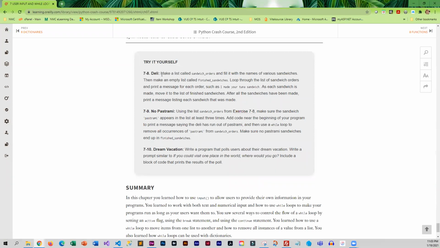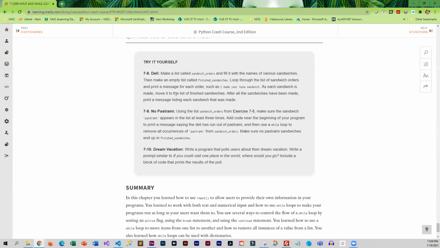So here we've got: make a list called sandwich orders, fill it with the names of various sandwiches. And then you're going to have another list called finished sandwiches. You're going to loop through the sandwich orders, and each time you'll print a message: I made your tuna sandwich, I made your steak sandwich, I made your Italian sub, whatever.